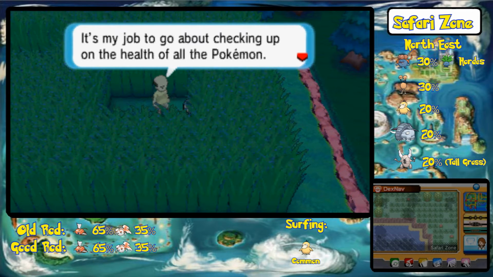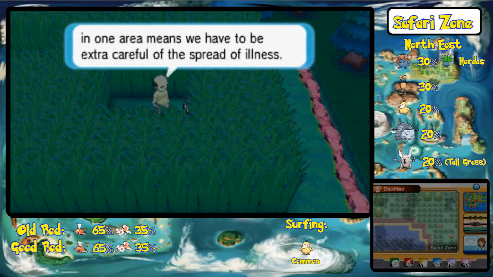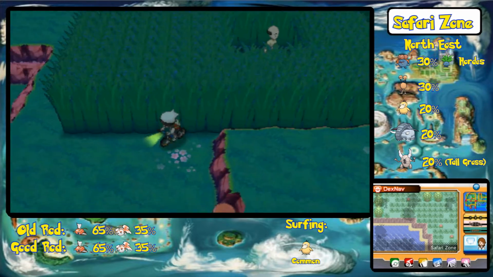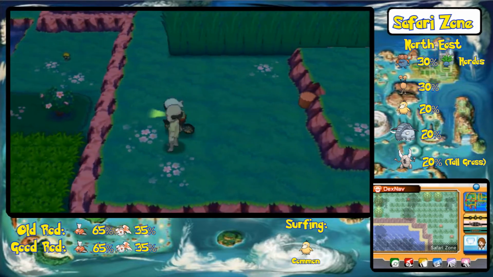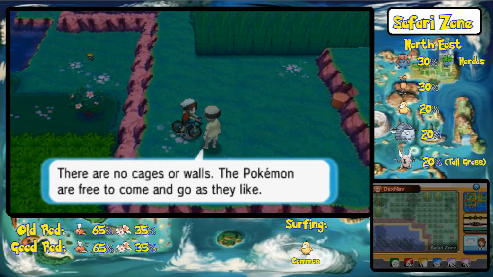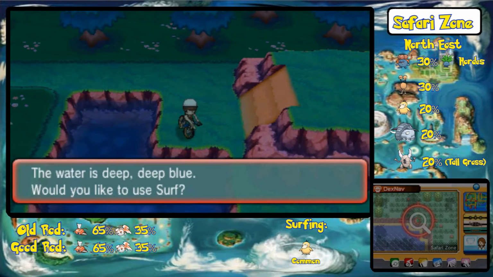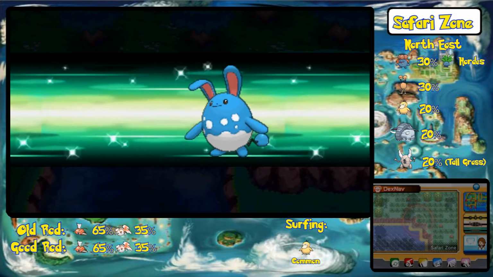It's my job to go about checking up on the health of all the Pokemon. Having so many Pokemon together in one area means we have to be extra careful of the spread of illness. That reminds me of Jurassic Park Operation Genesis, when diseases would go all over your dinosaurs and everything would just go downhill whenever one dinosaur got a disease or something like that.